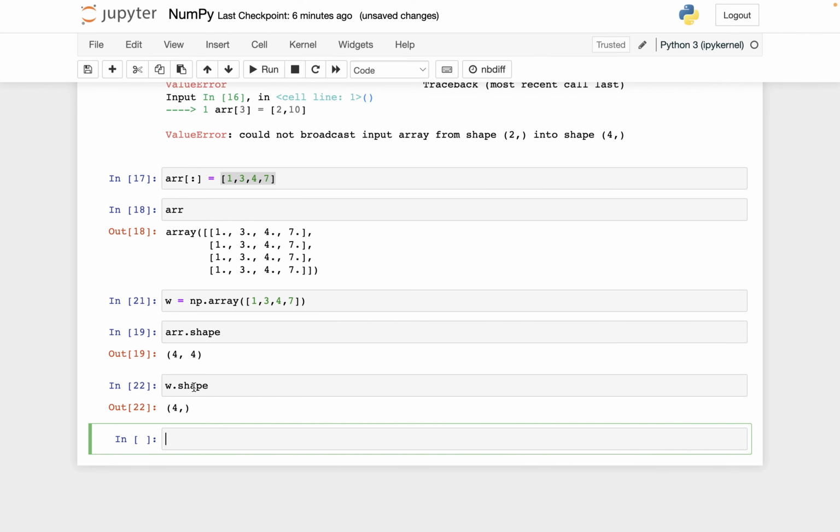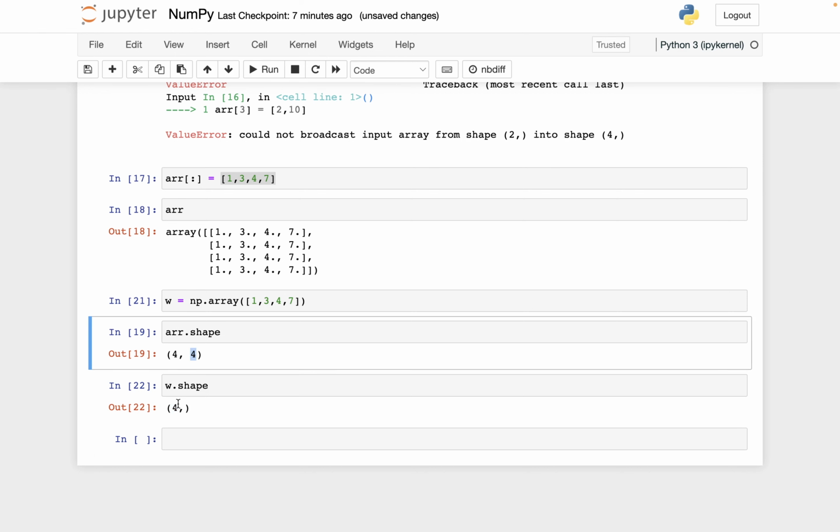And so what NumPy does when you try to assign ARR to be filled in with W is what's called broadcasting, and it tries to send all of the values in W into ARR. The way it works is it works from right to left, and so it matches up this with this.